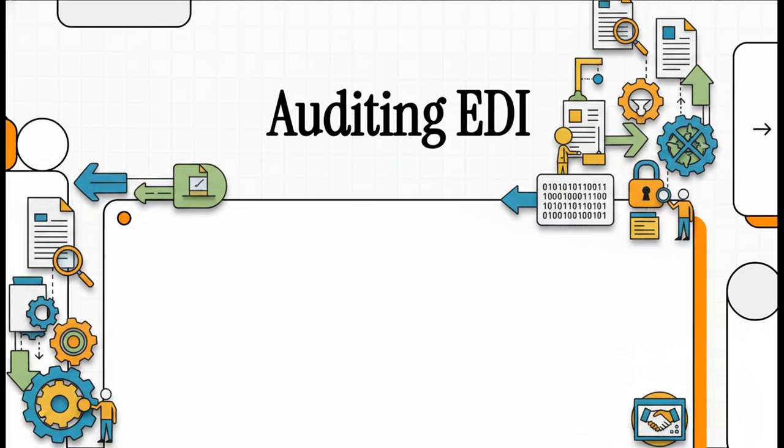Today we're diving into something you're going to see everywhere out in the field: EDI, or Electronic Data Interchange. Think of it as a business world with almost no paper trail. So, how in the world do you audit that? Well, by the end of this, you'll have the framework to do it with total confidence.